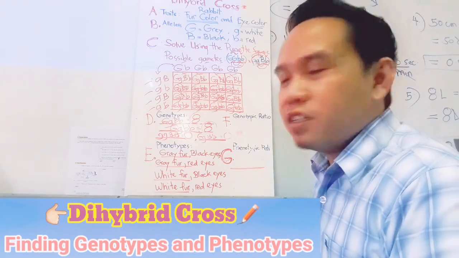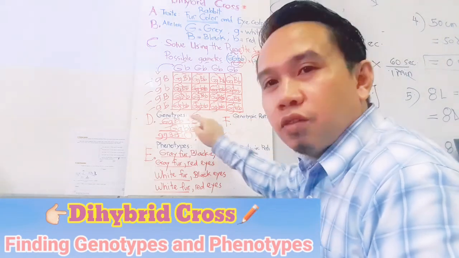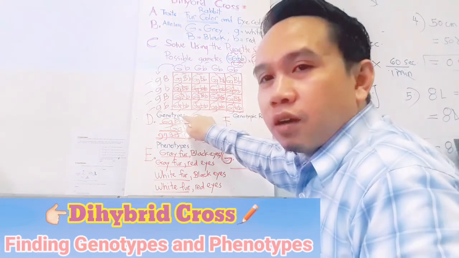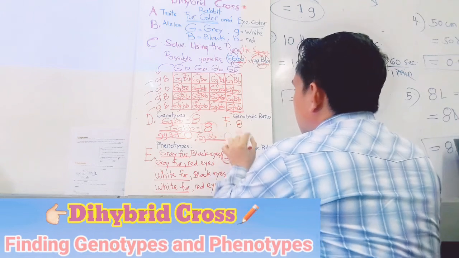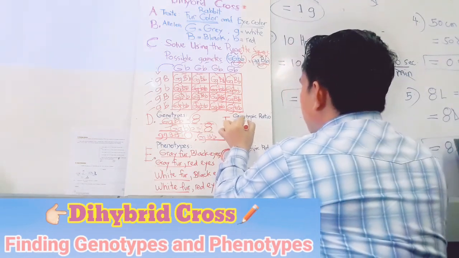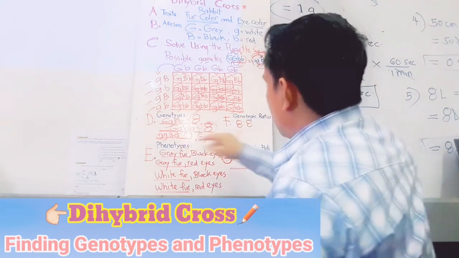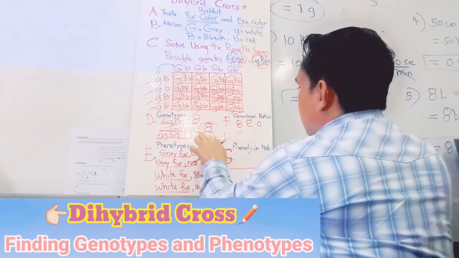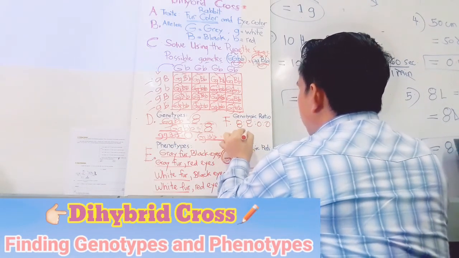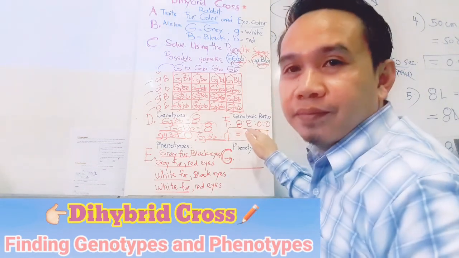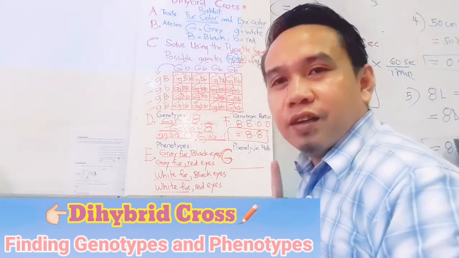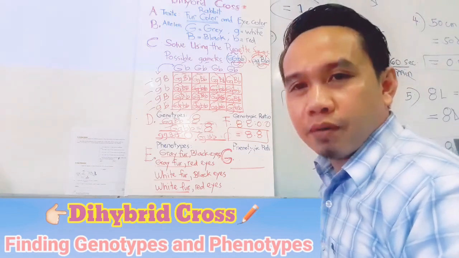So how are we going to identify the genotype ratio? So of course, just take a look back on genotypes. So this one, we have 8. The other offspring, we have 8. This one is 0. And the other one is 0. Or we could have 8 is to 8. This one. Alright? Now, what about the phenotypic ratio or the phenotype ratio?